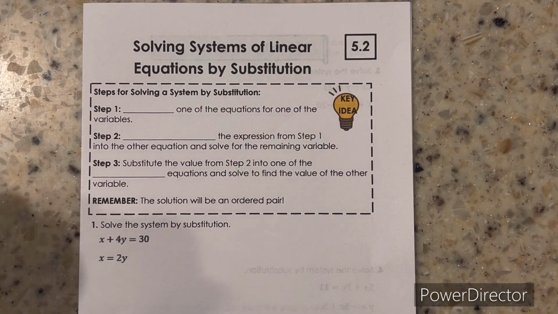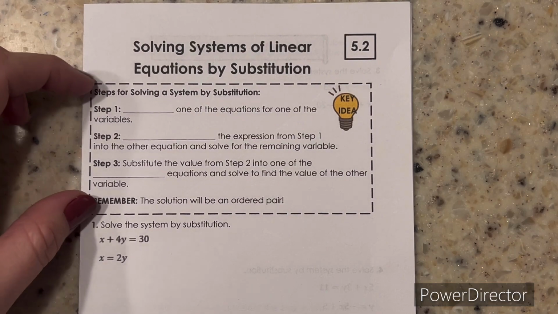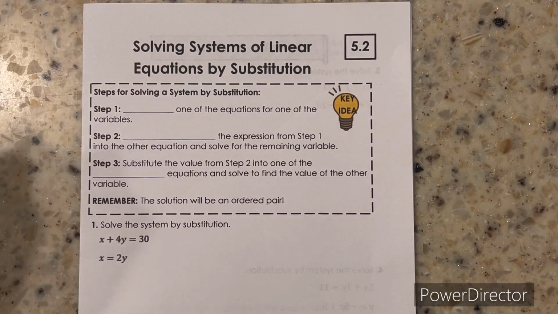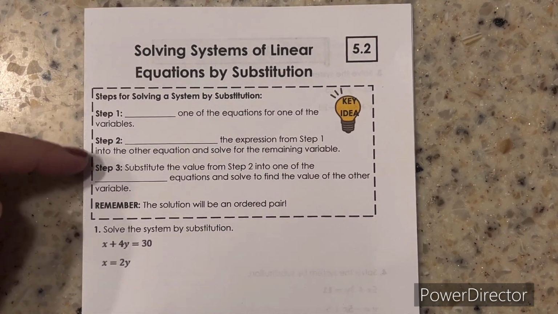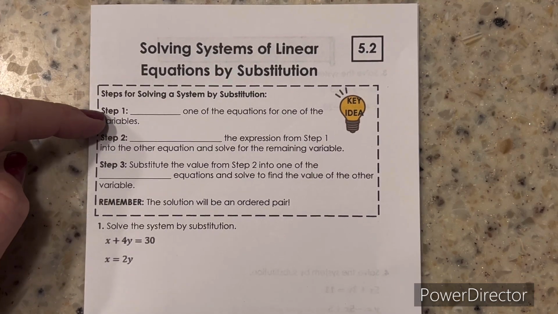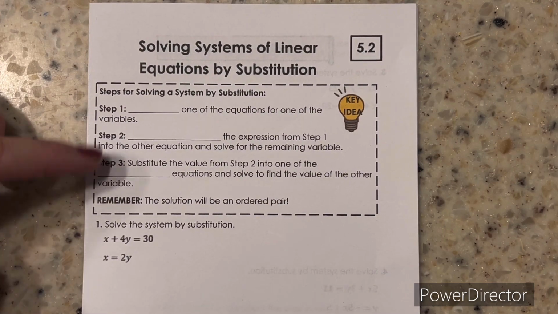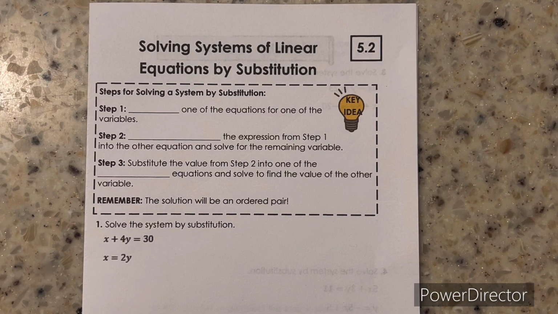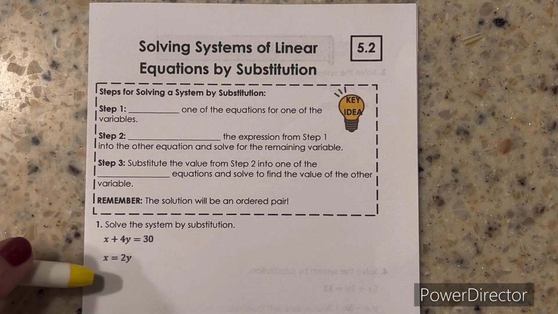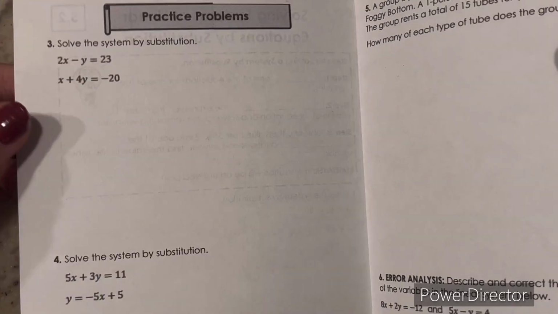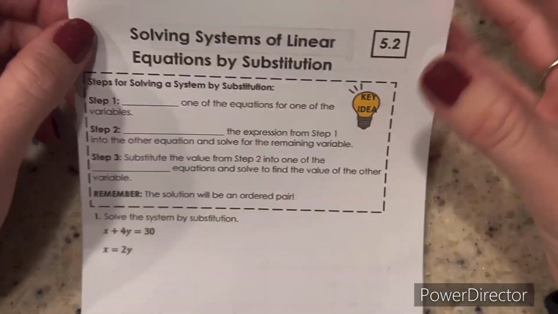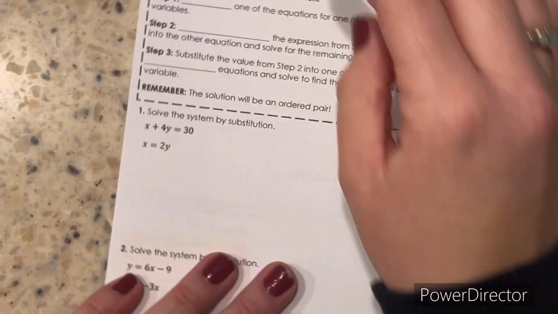So for this set of notes, there's not a whole lot in that box. What I tried to do is I thought about how you solve by substitution, and I tried to make it steps that you could actually follow. So there's 3 steps. Step number 1, you get to skip a lot of the time. So really it's just steps 2 and 3. But we are going to talk through these steps and do problem number 1. And here's the thing. I'm only going to go through 4 of these, and I'm just going to go over them and how to do them. So I need you to pay attention because you do have a practice assignment after this.